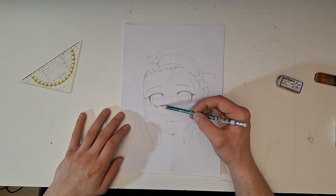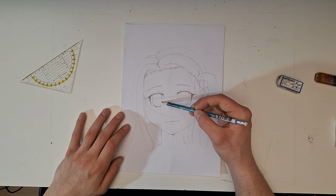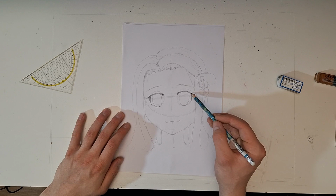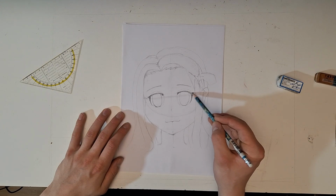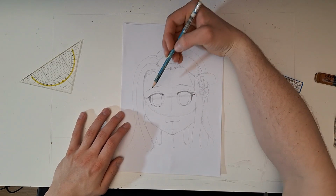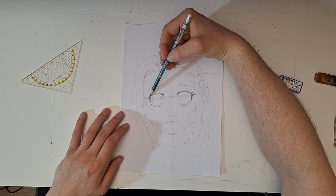And once you have those eyes and they're looking as symmetrical as you can, there's no need to fret over perfection. Again, you won't achieve perfection. No one will ever. So there's no need to care about that. But once you're satisfied, move on to some more details.